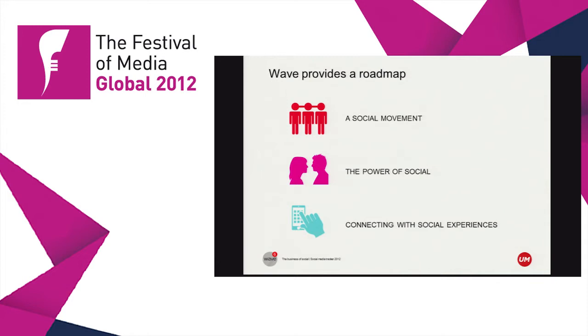And then lastly, we start to think about connecting with social experiences. By that we mean, what's the environment that we should be in? Should it be a smartphone-based application? Should it be on the tablet? Should it be on all of those? So once we've decided what the experience that we're going to create is, we then need to start thinking about the kind of platform that we should be delivering it on. So all of that data provides a direct roadmap for clients. We start from trying to understand what kind of social experience the consumer wants with us, all the way down to the kind of platforms that we should be delivering it on.